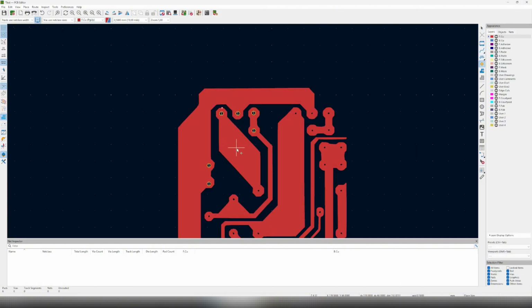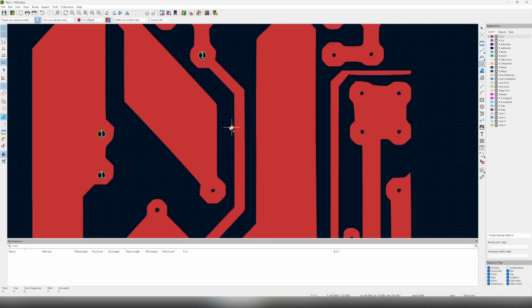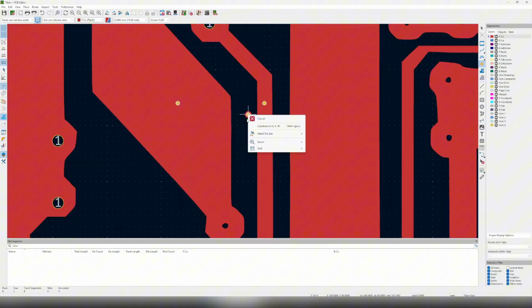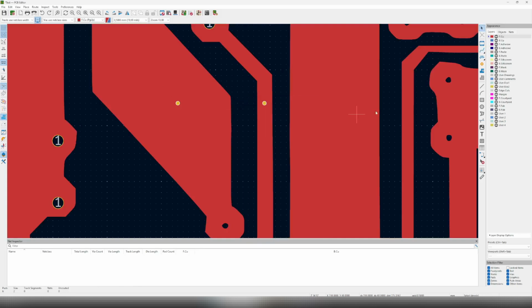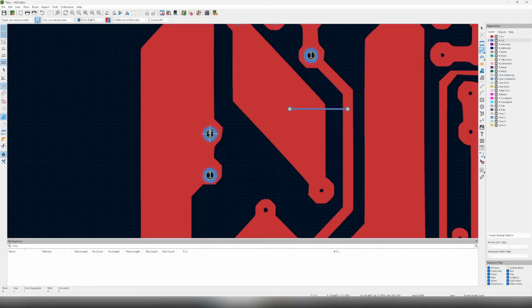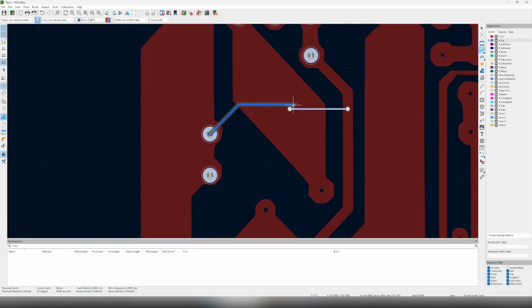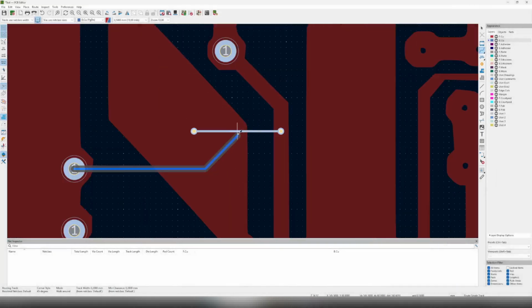Like let's say we create a via here. Also, I'm holding shift. Let's zoom in here and here, and then we can create a trace between them. On the front layer, let's go to the back layer like this. Voila. Now, what could be interesting as well here is if I try to draw a trace from this component to a via or this trace here, it's not possible.